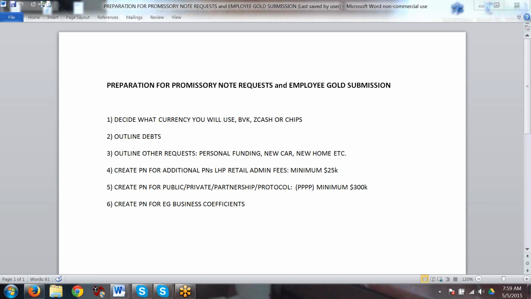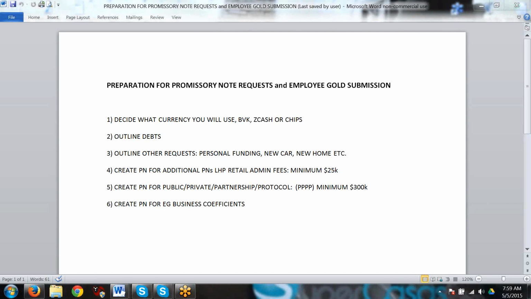Now, in the case of buying a home or a car or anything else for that matter, furniture, you would create a use of funds commitment. And the use of funds commitment basically outlines, I'm going to be buying a new car.